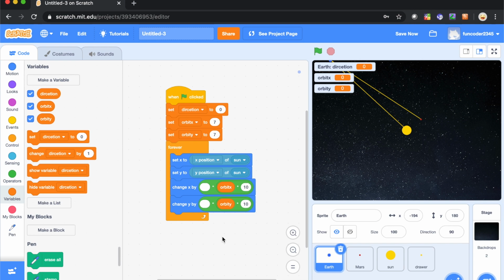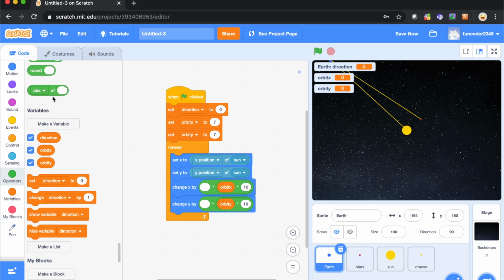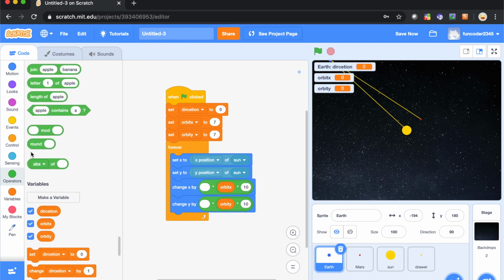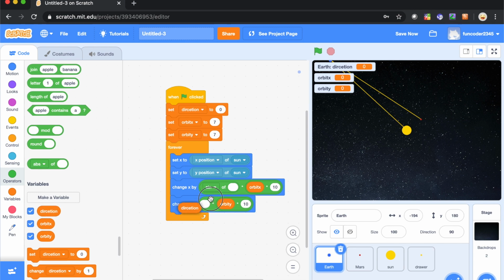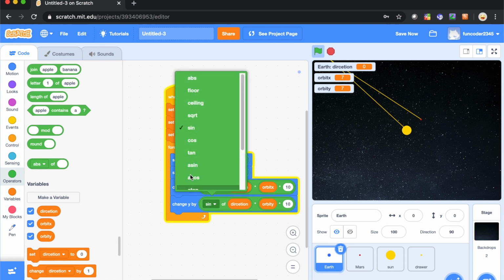So now we're going to put in a sine block, which is kind of hard. Basically, it's trigonometry. So put it in right here. No, you have to click this and click sine. Sine of direction. And then we can duplicate this, but instead of sine, we're going to do cosine.